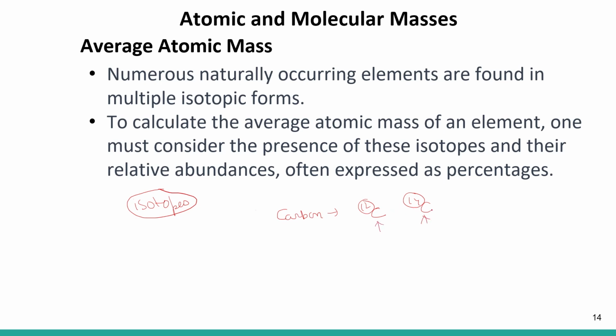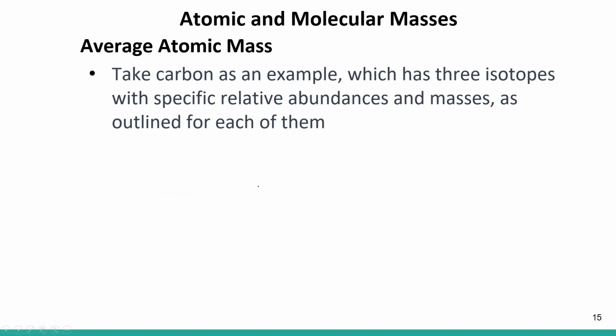So there are other isotopes of carbon. Similarly, there are isotopes of chlorine also, and many more elements have different numbers of isotopes. So we calculate the average atomic mass for our reference, but not the actual atomic mass. For that, we have to know the relative abundance of each of those isotopes in nature, given as a percentage. How do we do that? This is the formula, so let us take an example to do this.